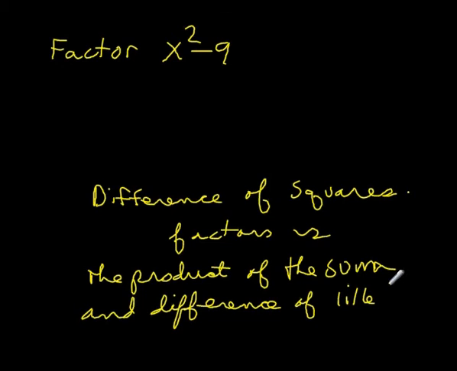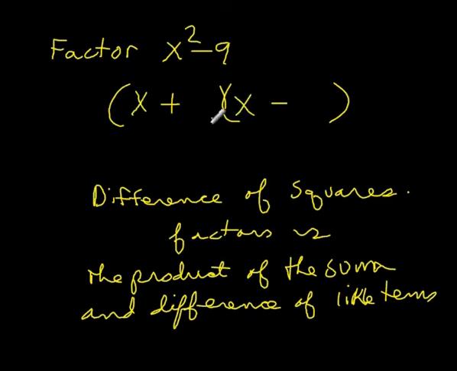of like terms. If you remember back when we were multiplying binomials, we saw that the only way we came out with a binomial answer was if we had a sum and a difference of like terms, meaning the variable in the front had to be the same, and the number in the back had to be the same, and the square root of 9 is 3, so we have x plus 3 times x minus 3. That comes out to be the binomial because remember your inner and outer cancel out when you've got the sum and difference of like terms.